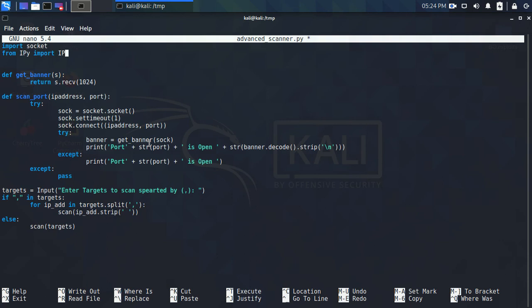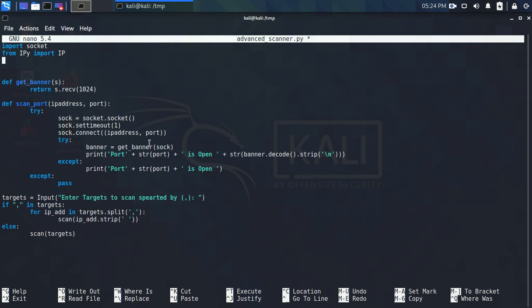It's going to help us convert a URL to an IP address, and we're going to define a little function here called scan, because this is going to specify whether we are scanning an IP address or a URL.